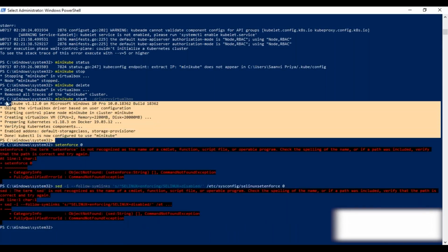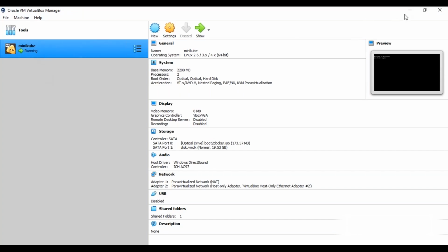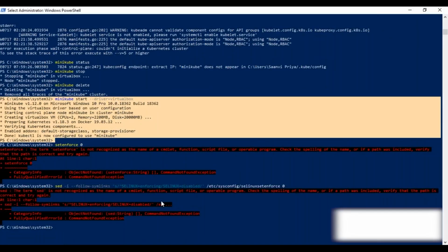If you see here, Minikube is verifying Kubernetes components, enabled default storage class, storage provisioner. Kubectl is now configured to use Minikube, and I think it has created one virtual machine here. It got created. So let's see some commands to practice, and then we'll jump again into the Kubeadm concept.